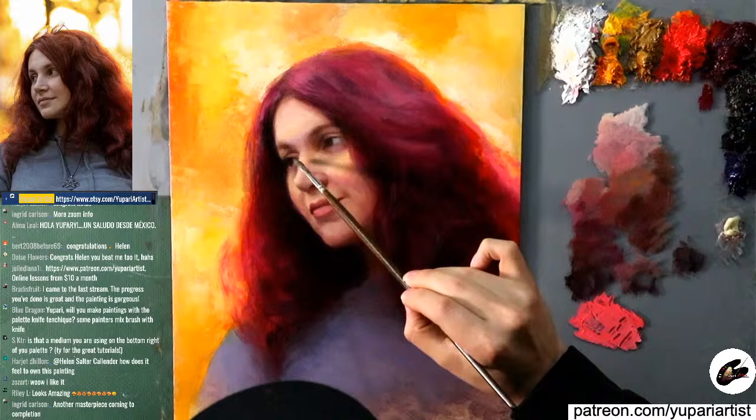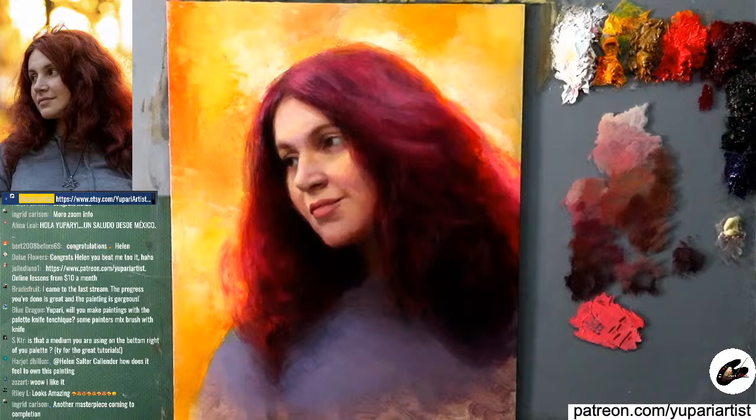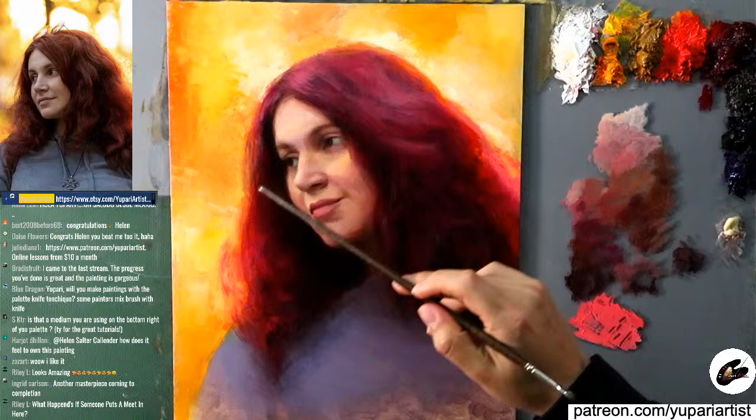So adding a little bit of paint and then using the scrubby scrub brush to get that very soft and translucent edge that we want. I think one of my favorite moments in the painting is probably here. I don't know why, but the way this drags towards the eyes adds to the composition as a whole, I feel.